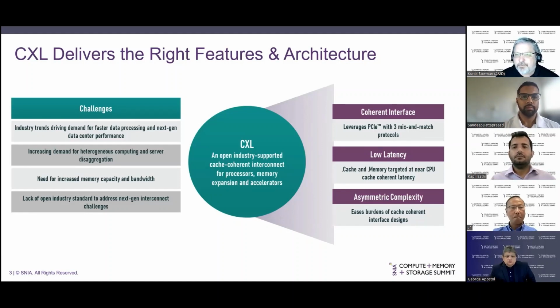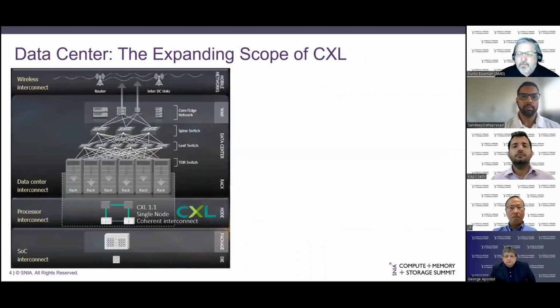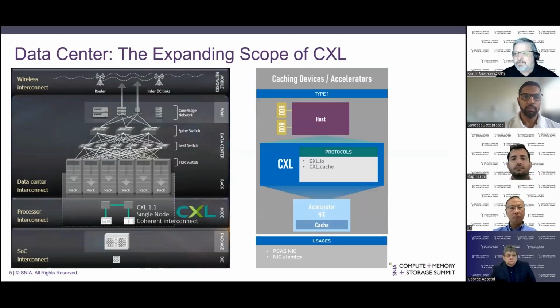As we move through devices, when we first launched, it was CXL 1.1, and it was really intended to be inside the node. So just a point-to-point solution. And we defined three different types of devices. We defined the type 1 device, which was really an accelerator or a NIC that was self-contained and didn't have any need for memory on it. It actually started to use memory from the CXL device that it was attached to.